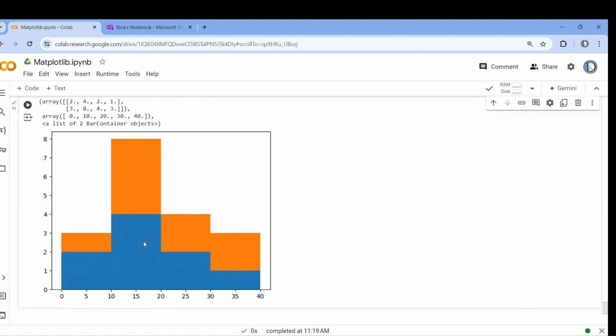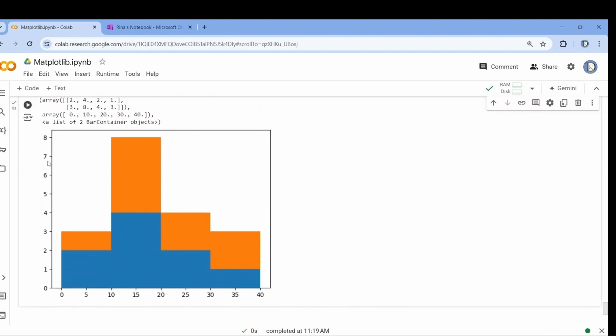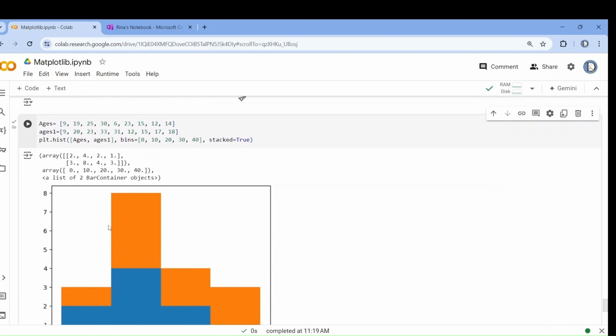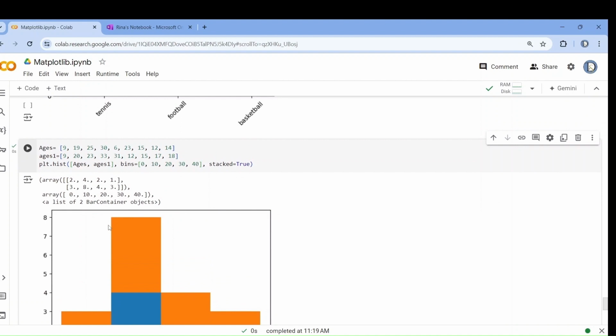Okay, now you can label it by plt.xlabel, plt.ylabel, plt.title, give a label name, and you can change the color, you can give edge color, you can change the line width, you can give the grid, you can change the line width of the grid or line style of the grid. Okay, so all of this we have already done before. We are not going to do it here. Simply understand the concept of histogram.